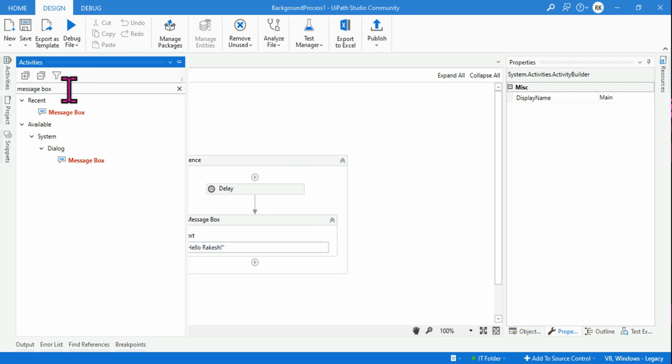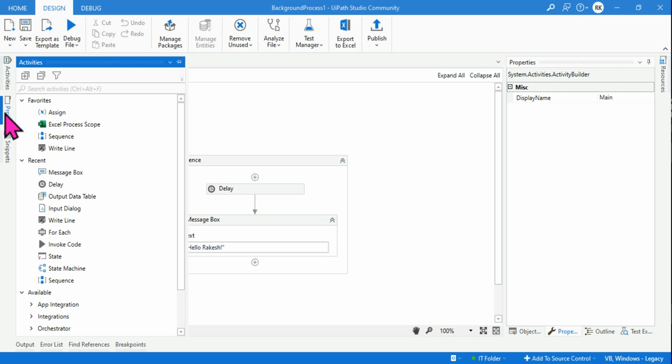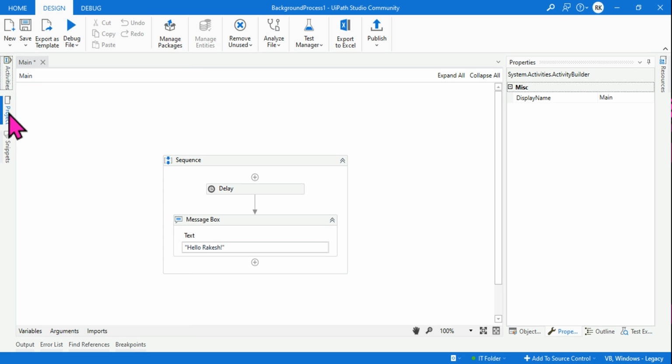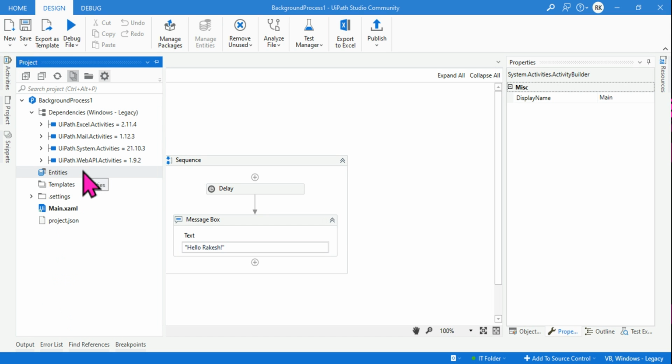For example, if you go here in the activities panel and type click, the click activity is not available. Do you see? And if you type into, even the type into activity is not available, because the UI interaction activities package is not available in the background. So you should not use it. Very simple, you must not use them. Only those processes which can completely run in the background you should use.